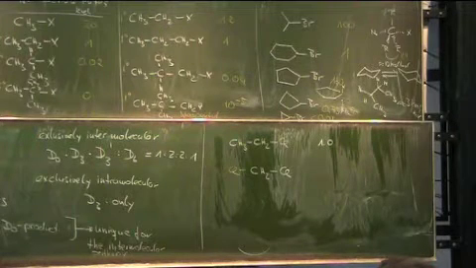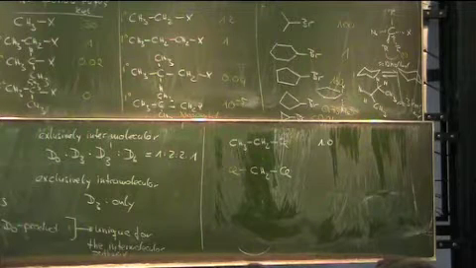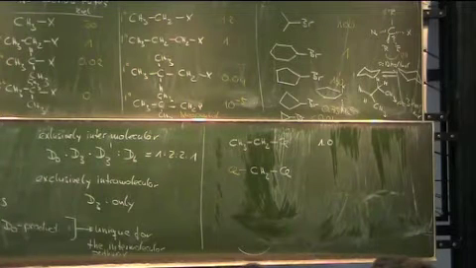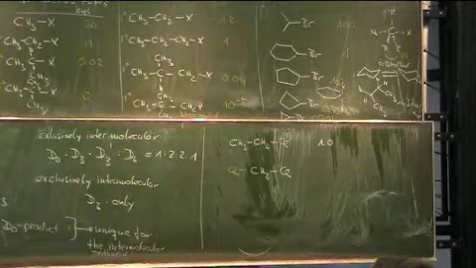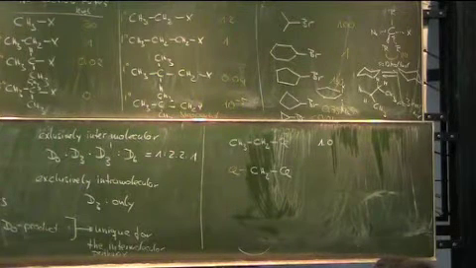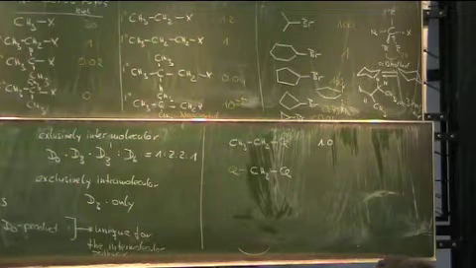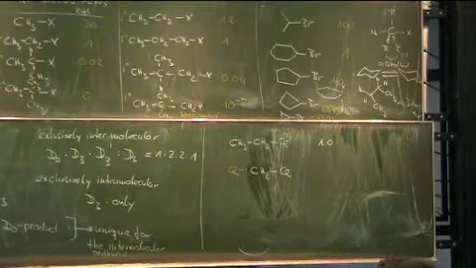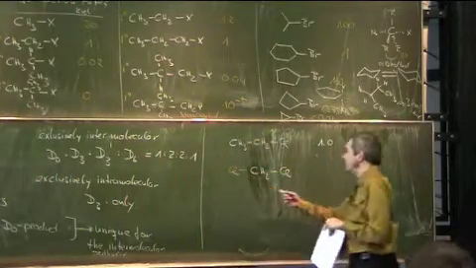Who would like to argue that it's faster? Slower? At least some people say slower. Why do you think it's slower? Because chlorine is very negative and it draws the electron density away from the carbon, so nucleophile attack should be harder. Very good. So the argument was it is electronegative.